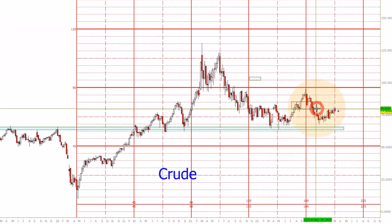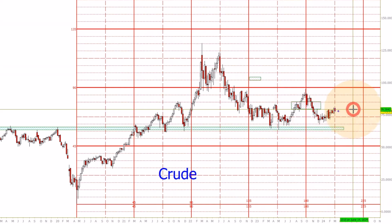And here's the next box up. It's the quarter of the square. 79.60 or so is where we want to settle above. Once we can settle above that 79.50 area, I think it's in a better stage to move higher and maybe even check out some of these higher numbers, the upper end of the 90s.